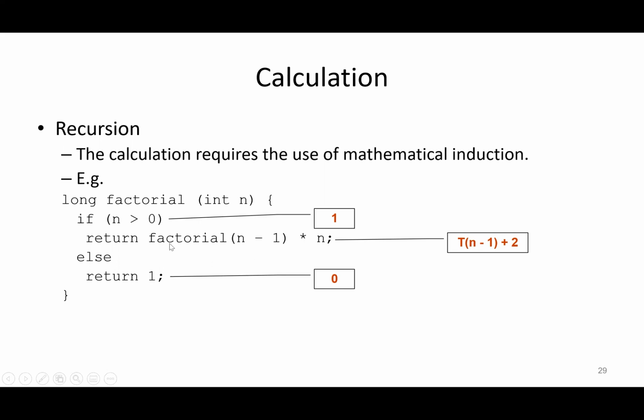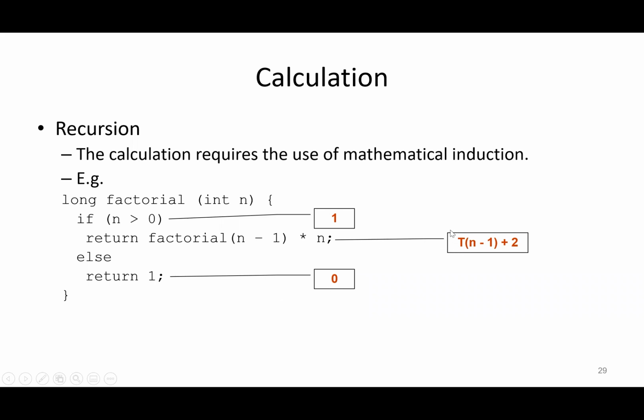1 step. And then if this is true, then I will call the factorial n minus 1 multiplied by n, right? Okay, I don't know how many times I need to call because it really depends on my n. So that's why here I just put T(n minus 1) first. How many times I need to call? Then plus 2. The 2 comes from here: n minus 1, you need 1 operation, and multiply, you need 1 operation. So plus 2. And return, we don't count any operation. That's why it's 0. Okay, so the else part is 0.